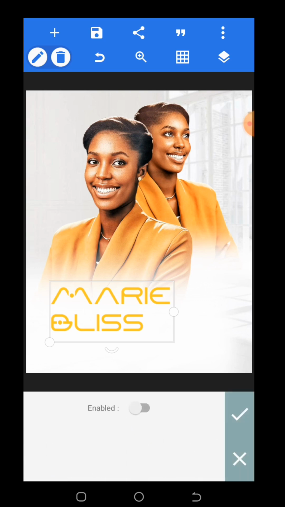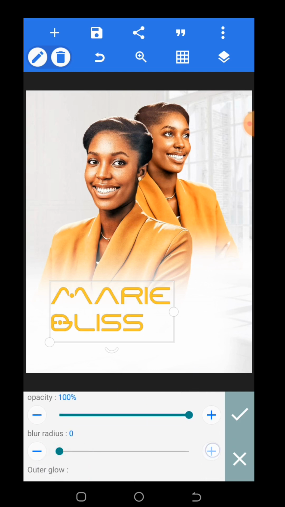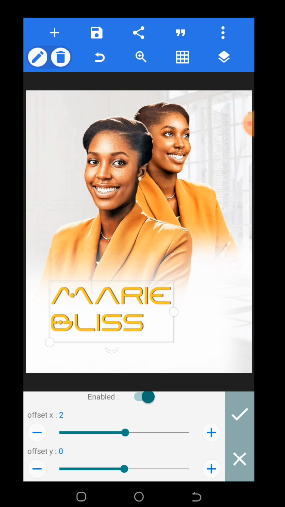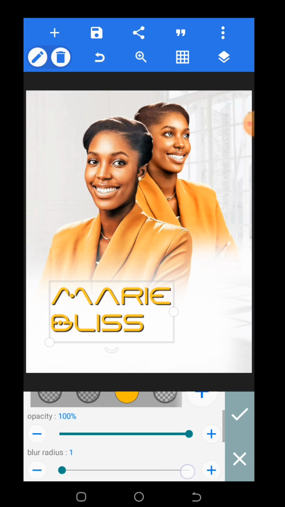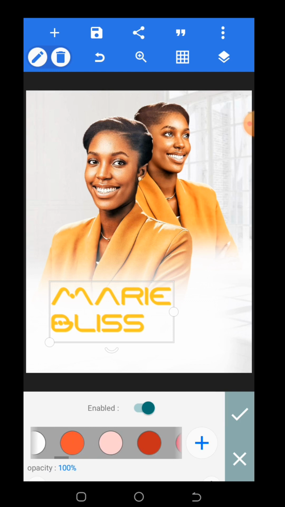Come to the shadow tool and give it a shadow. Enable the shadow tool. Reduce the blur radius to 1. Increase the outer glow and leave the X at 3 and Y at 3. The X offset at 3 and Y offset at 3. Change the color of the shadow to black.